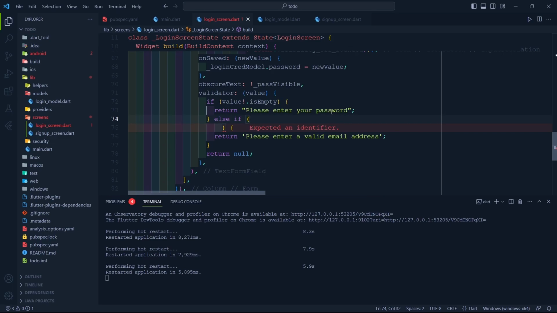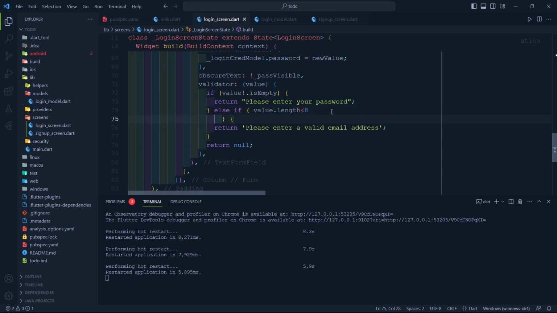Else if the value dot length is less than 8, then what happens? It should print like this, password length must be greater than 8.